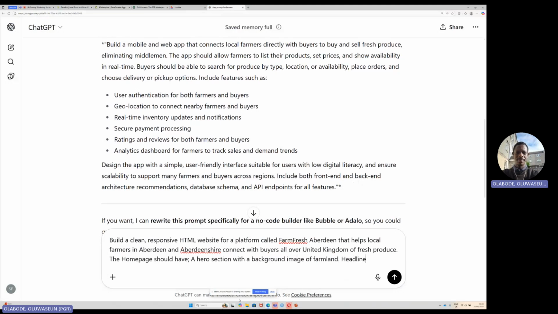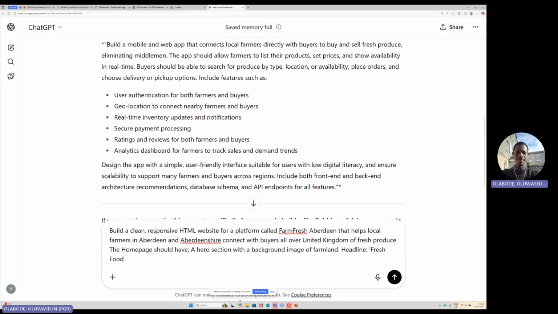The headline will be what? You can call the headline anything, but I will call the headline: Fresh food, direct from the farm.